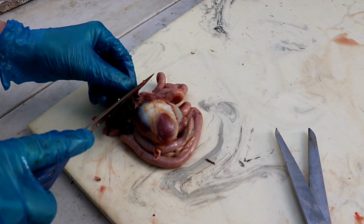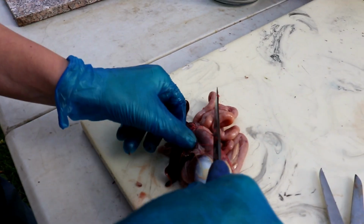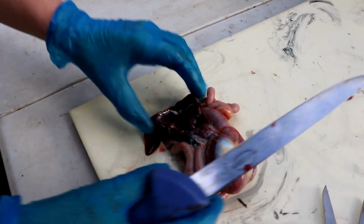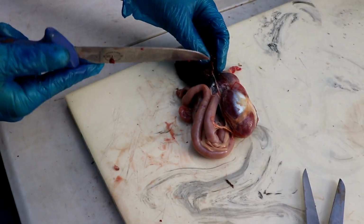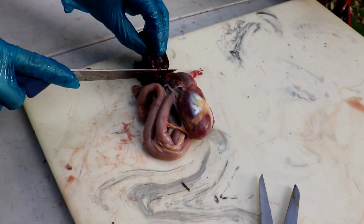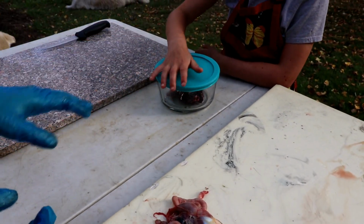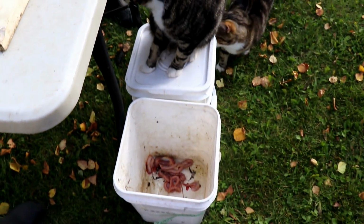Liver is very healthy for you, and you don't want to nick the intestine here. Everything is about really paying attention to where your knife is, what you're doing, and slow and steady. Okay? When you get good at this, you can be nice and quick about it, but you want to make sure that you are not nicking that gallbladder. There you go. The liver now is removed, put into my container with the lid on, and the rest of this goes into my bucket, and if the cats want to eat it, they can.